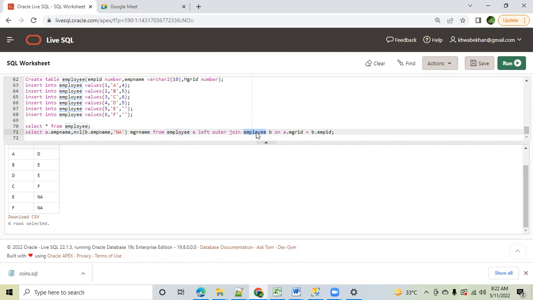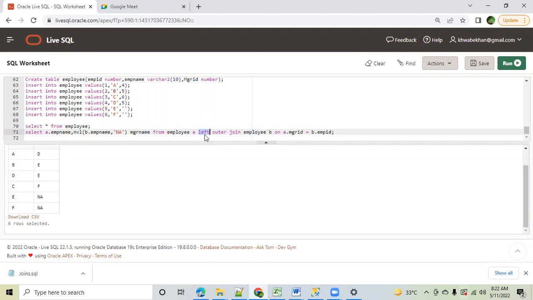Actually, why I don't tell self join, because the students get confused. They think that self join is a different concept. No, self join is not a concept. For me, inner, left, right, full, these all are not concepts at all. For me, there is only one concept: inner join. That's all. Left is not different. This is exactly same as inner only.